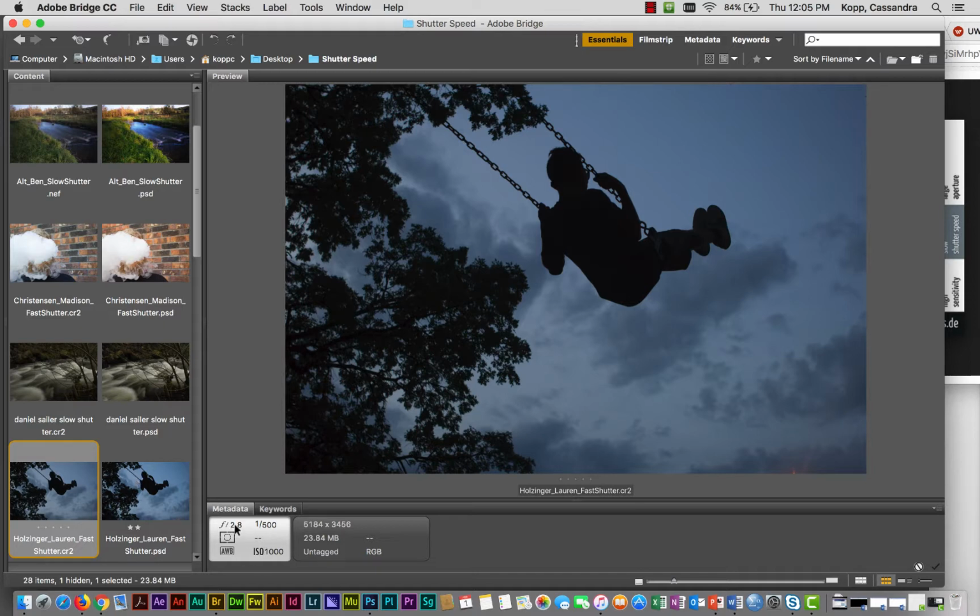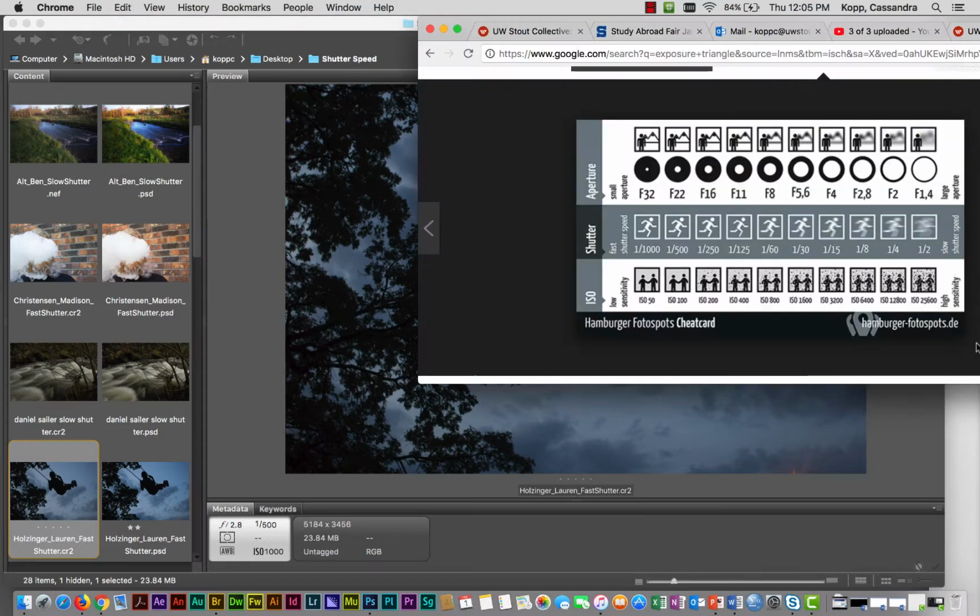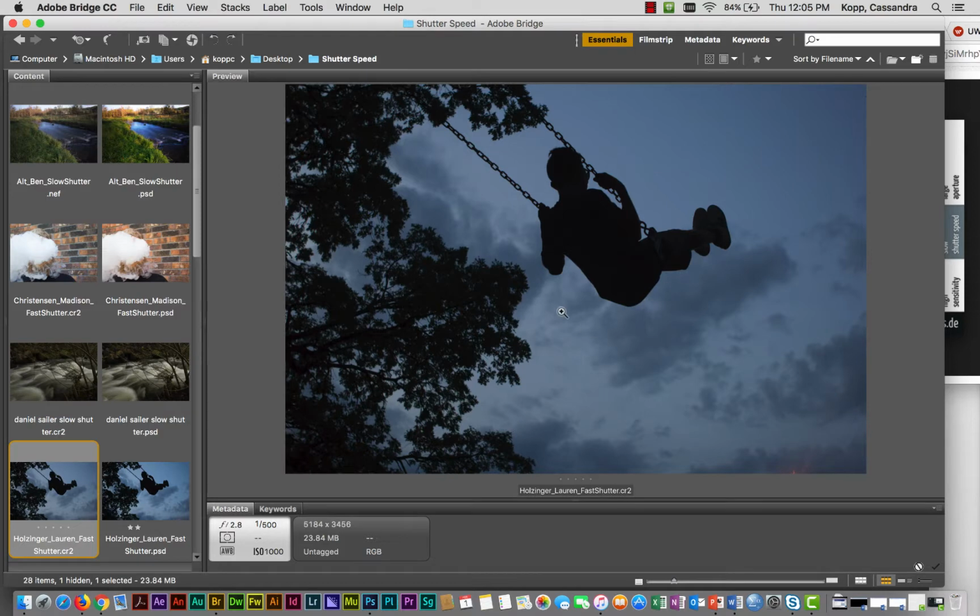You see a really small F number, and because we're almost in the dark, it's kind of required because we've got to let in a lot of light that's not existing, especially because it's being paired with a fast shutter speed to capture this person in the dark. So I think this is probably a rather difficult image to shoot.